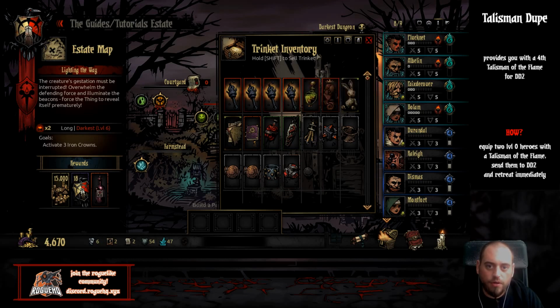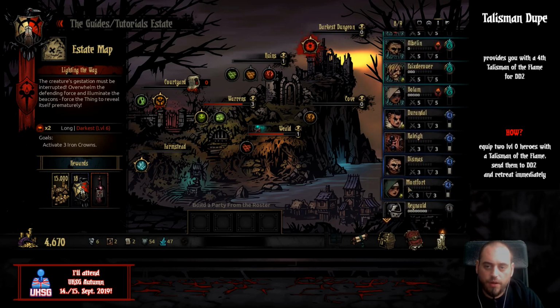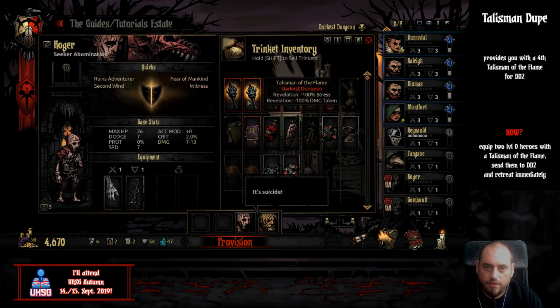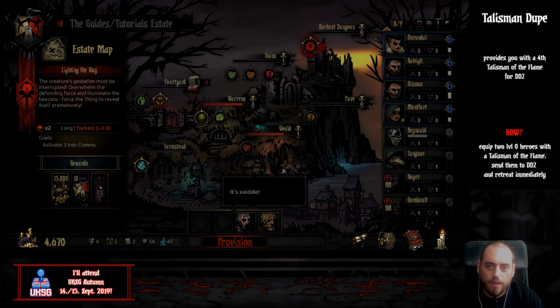And usually you only get 3, so the idea is to have one character in your party that guards, one character who does not have the Talisman of the Flame. But since in any percent we run the whole thing with one party, and there is no space for someone with guard, really, we found out by accident that we can actually duplicate the Talismans of the Flame. So how does it work? You basically just take 2 whatever guys and equip both with 1 Talisman of the Flame and send them in.